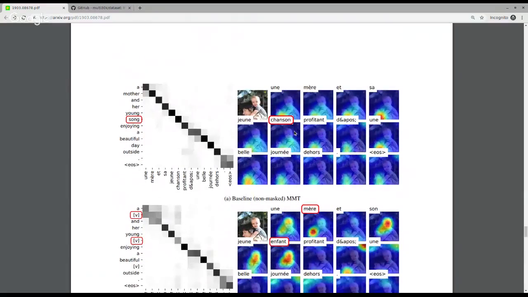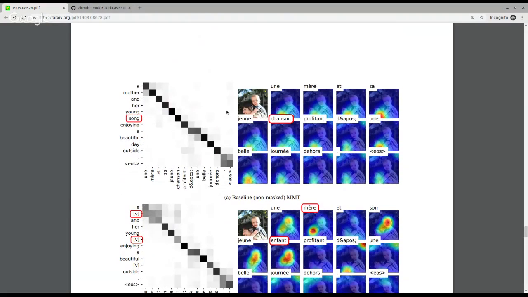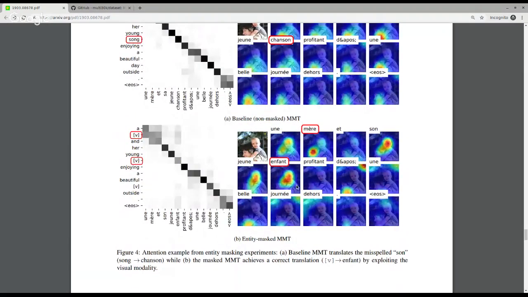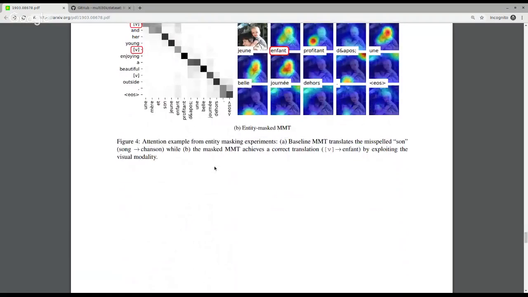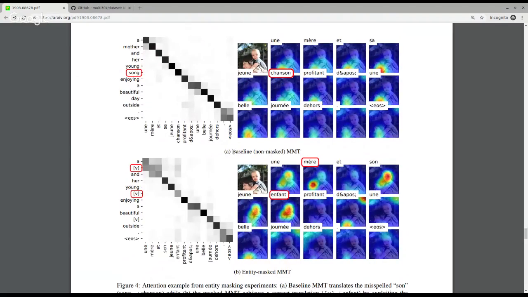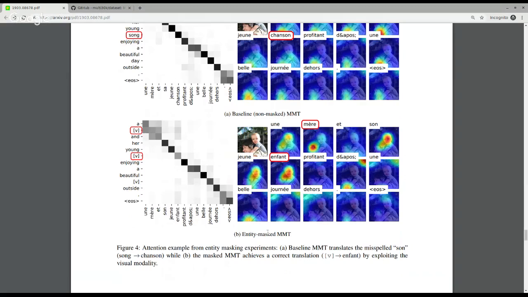And then here it's interesting. So here they're showing that the baseline model does not have more attention on the boy for the word. Sorry, it's this image. It does not have more attention for the boy, but the model with attention is correctly, with the masking. No, sorry, it's not masked. No, this one is masked. This one is not masked. Sorry. So this label goes with the image above, and this label goes with the image above.